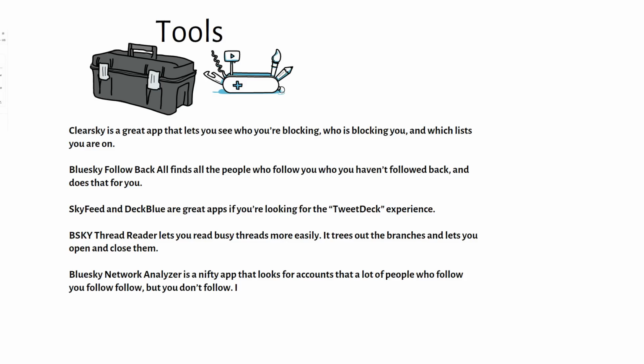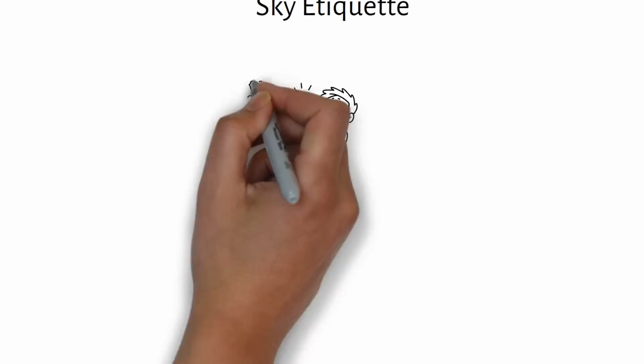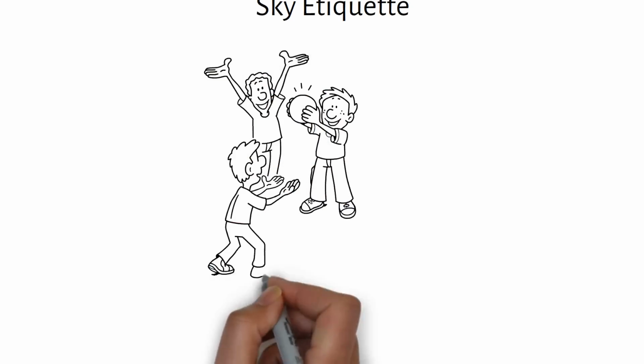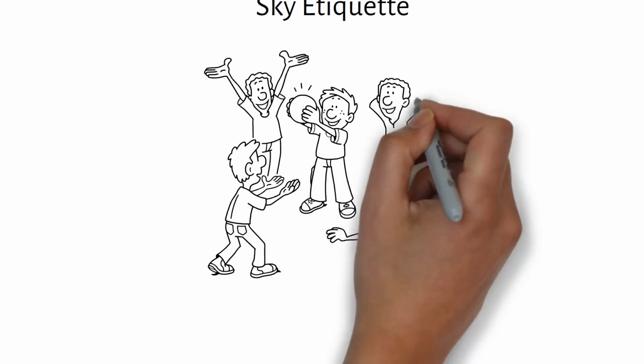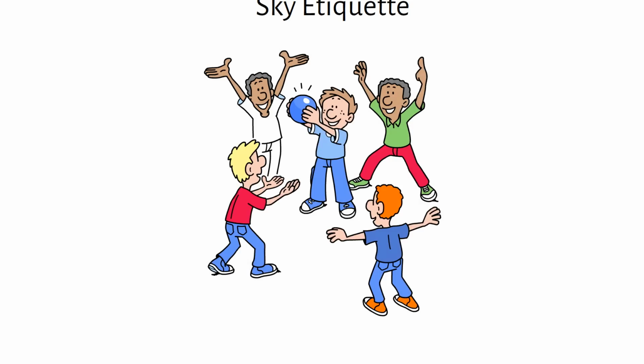Finally, at Awesome BlueSky, there's a curated list of apps that you can look through and maybe find something you would like. Now let's talk about Sky Etiquette. These aren't terms of service, but they are part of the culture you've joined, and it's nice to respect that culture. First, play nice. Don't engage with maggots and trolls, just block them and move along. Don't give oxygen to the fire.